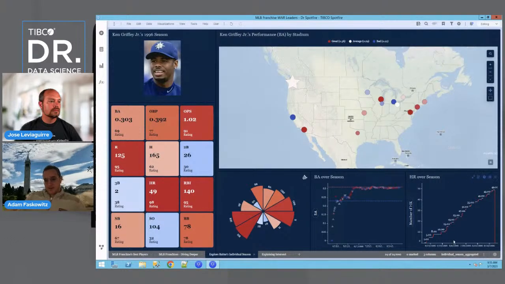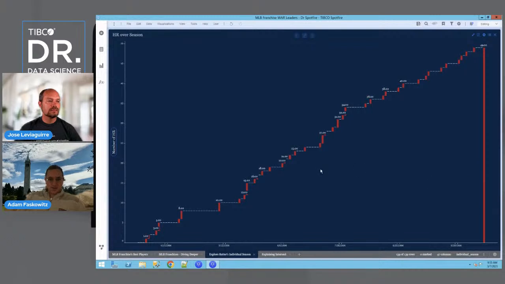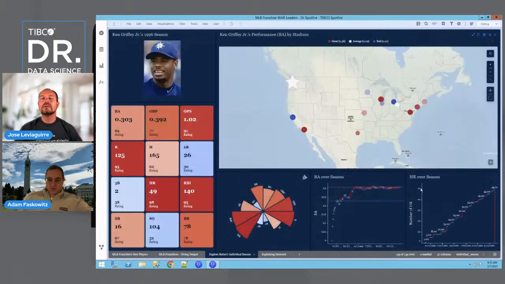It's not a mod, but I'll say that the waterfall chart works really well here. I realized that with counting stats over time, it was pretty cool to show, like, when Ken Griffey Jr. actually hit home runs, and it shows this cool staircase of one counting statistic over a period of time. So I think that's the one mod on this page.